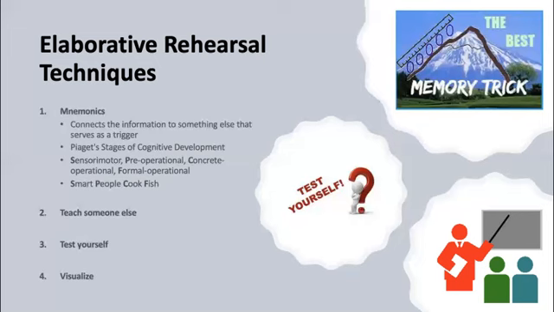So it's a good way to commit information to your long term memory. The second technique is teaching someone else the information. When you are not only learning and trying to memorize the information yourself, but when you have to repeat it, you have to break it down. When you're teaching something to someone, think about that. You not only have to learn it yourself, you have to understand it and you have to be able to break it down so that someone else can understand it too. And often doing all of these steps can result in the information being transferred to your long term memory.